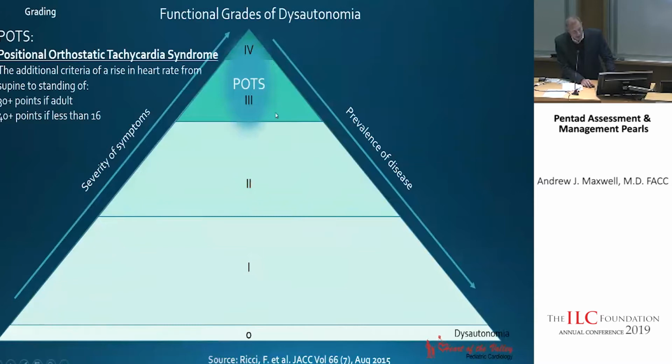And POTS is kind of just right there, this what I call a nebulous cloud that overlays grade 3 and 4. And POTS, of course, is this type of dysautonomia that also includes a heart rate rise upon standing, 30 points if you're over 16 and 40 points if you're under 16. But to me, I think of it as a nebulous cloud that fits with dysautonomia. That's not a separate category. A lot of my colleagues, particularly neurology colleagues, think of it as a separate entity from the other entities they describe. And I don't think of it that way.